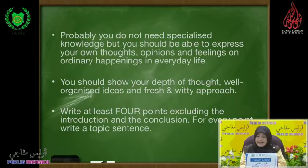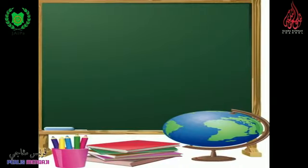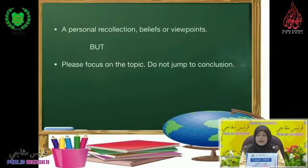You have to write at least 4 points, excluding the introduction and the conclusion. For every point, write a topic sentence. Okay? This is what we call a reflective composition. It is a personal recollection, beliefs, or viewpoints, but please focus on the topic. Do not jump to conclusions.